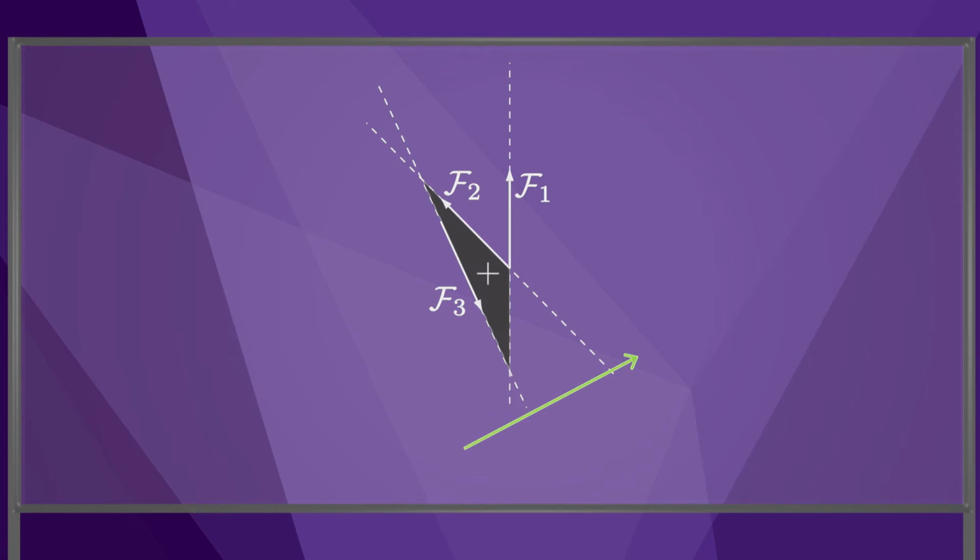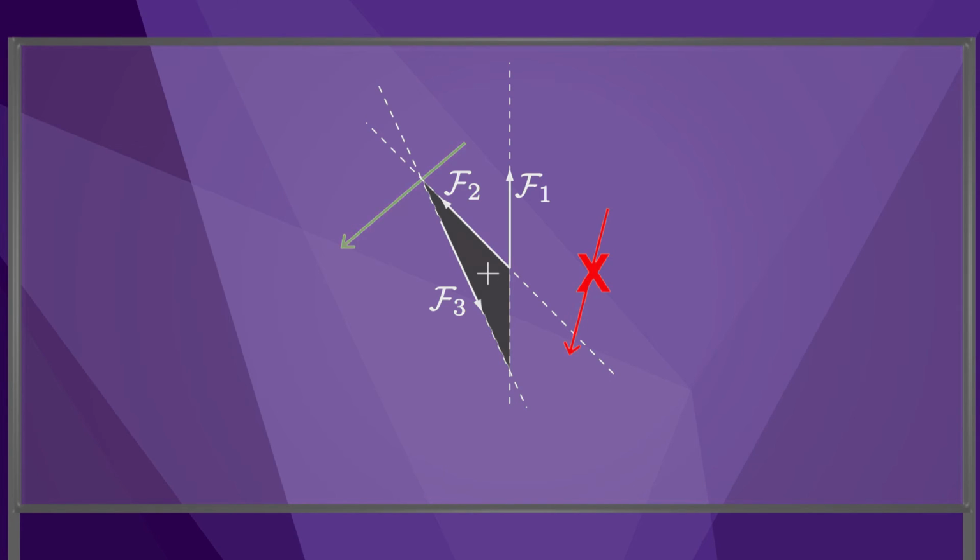For example, this wrench is in the positive span of F1, F2, and F3 since it makes positive moment about all points in the triangle. This wrench, which just passes through a vertex of the triangle, can also be generated. Remember that the plus sign just means that the combination of wrenches cannot make negative moment about the point, and this arrow does not make negative moment about the vertex.